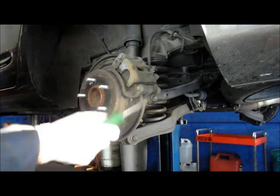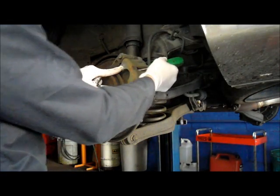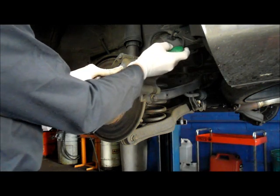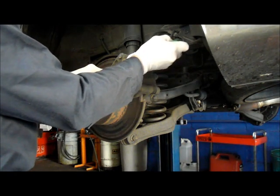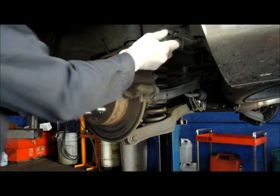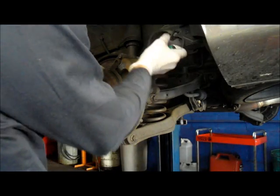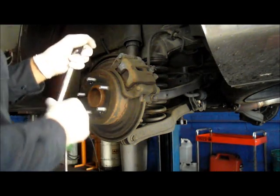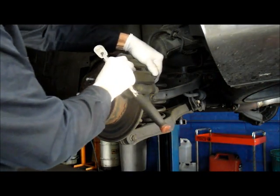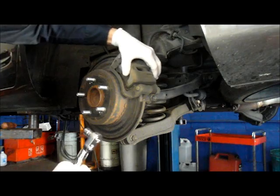What I then do is take a screwdriver and put it in the back of the rotor where the brake pad goes through the caliper, and you just keep slight pressure on it. And that pushes the piston all the way back into the caliper. And then you want to make sure that the caliper slides nice and easy like this. We're going to make sure these slide pins are okay here, which in this case they are.